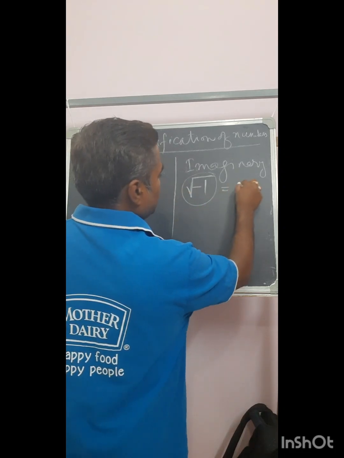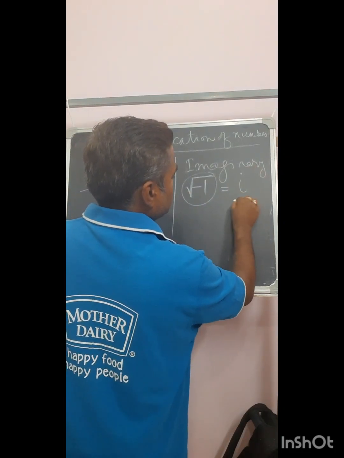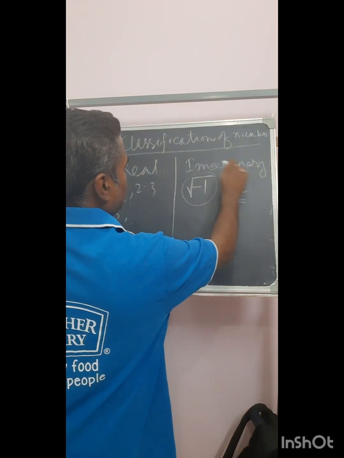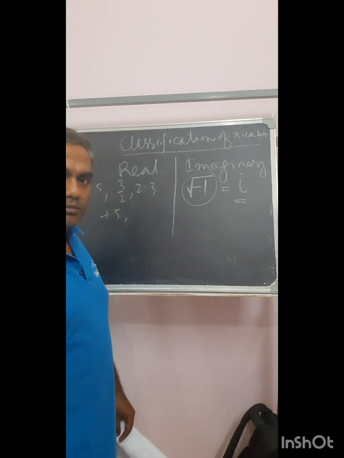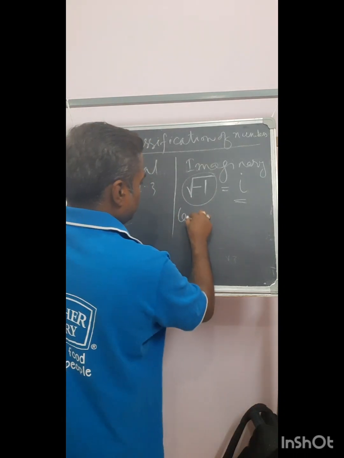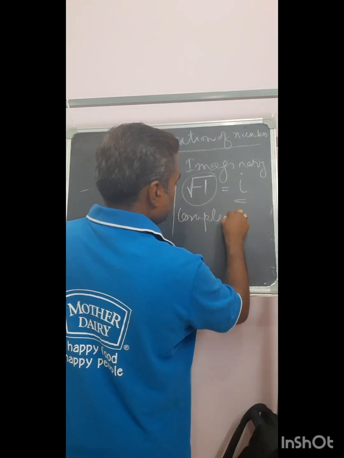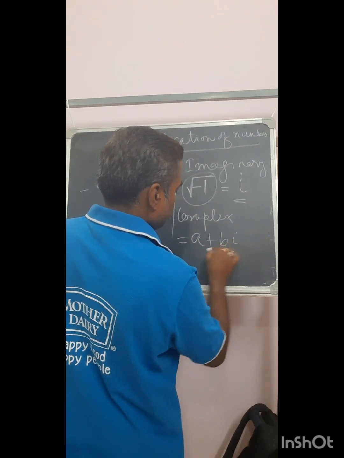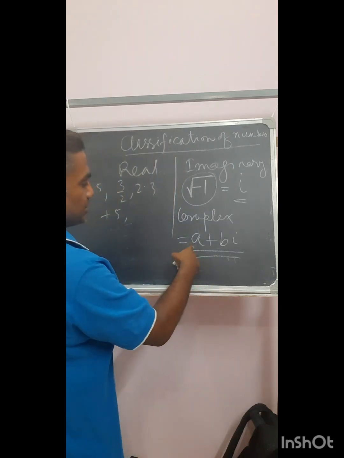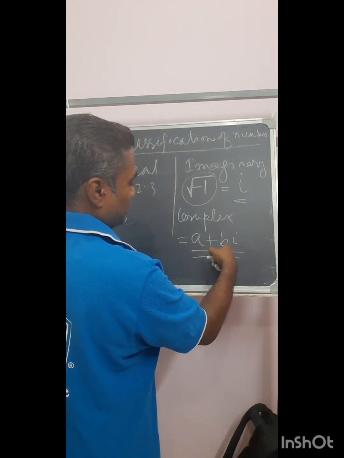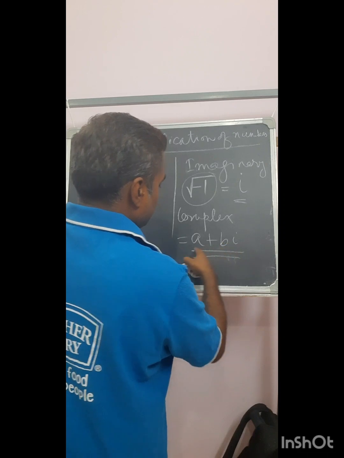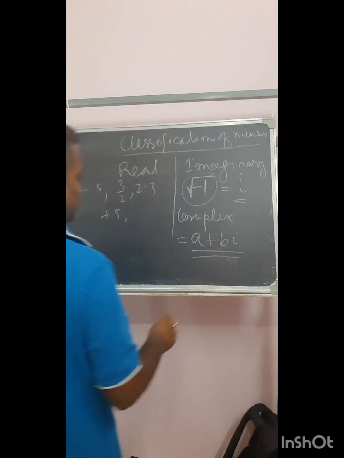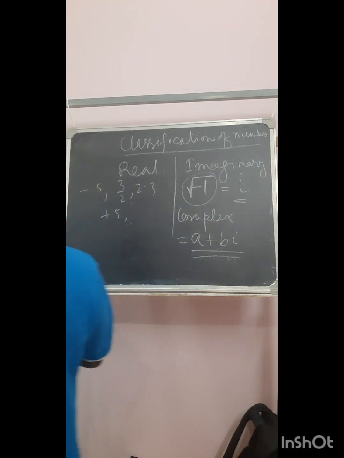So it is represented with a special symbol, that is small i. So if somewhere any number comes along with i, then it is an imaginary number. Such kind of number is sometimes called complex, where it is a combination of real and imaginary. Okay. So a is a real number, b is a real number, but with i it is a plus bi. It is called a complex number, where the combination will come.